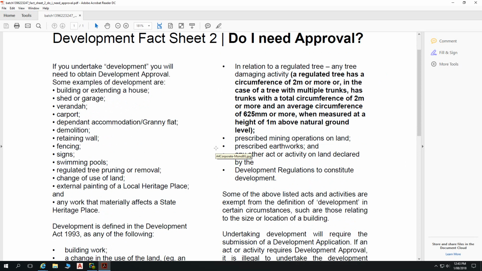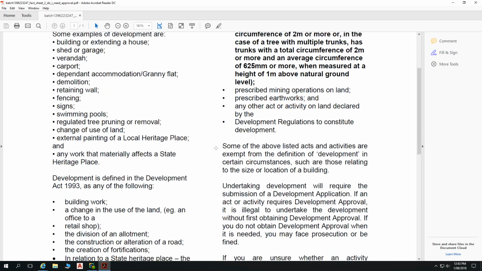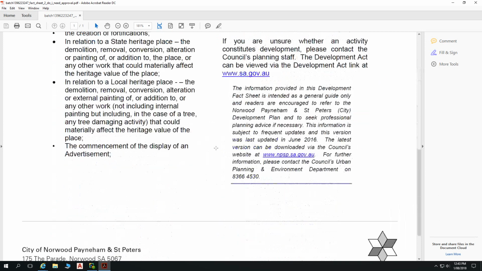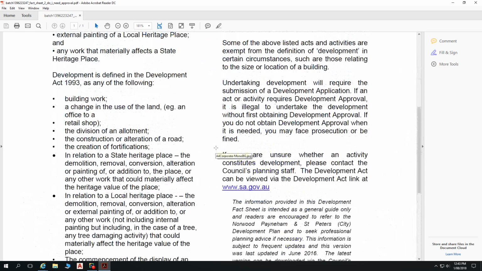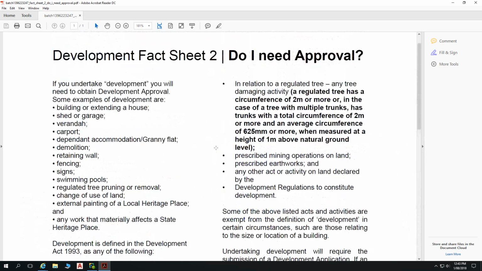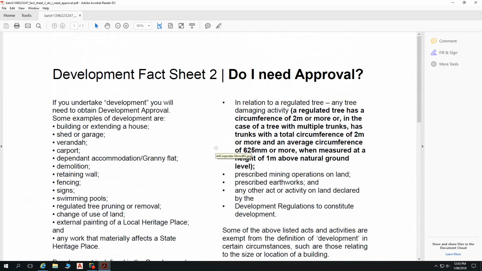And what I'm looking for in here, what I was hoping to find in here was a statement saying you don't need to have development approval for a solar system under 100 kilograms, which is the typical statement. Now, I didn't prepare this lecture around Norwood Payneham and St Peters. It's just gone in here.